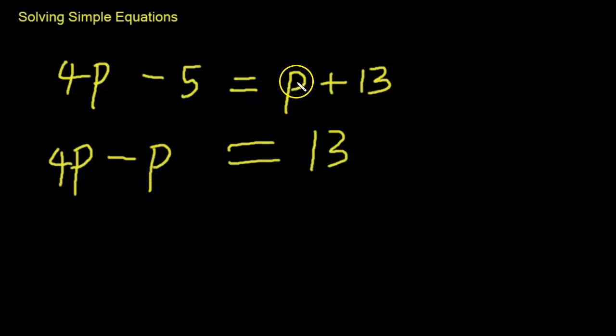But I know a lot of you, how you're taught, p goes across to the left hand side. Because the p is positive here, when p comes across, it becomes negative. I won't bash that. Alright, here we have 13. 13 remains 13. Alright, so we have negative 5. And again, what really is happening here, you want to add 5 to both sides. Because to get rid of the negative 5, you add 5. The overall value becomes 0 when you add positive 5 to negative 5. But because you add positive 5 to the left hand side, you also need to add positive 5 to the right hand side.